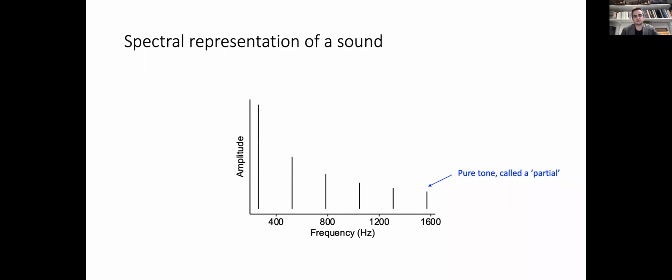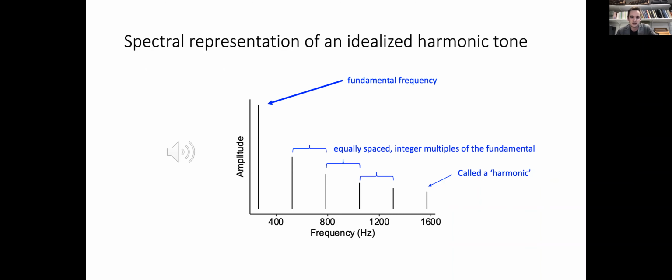So what does spectral mean? Well, a spectral representation is a way of breaking sound into many different components, and these different components correspond to different frequencies. We call these different frequency components partials. And in music, we're particularly interested in harmonic sounds, and harmonic sounds are special because they elicit this sensation of pitch. A sound is harmonic if all of its frequency components are integer multiples, more or less, of a common frequency. And we call this common frequency the fundamental frequency. Here's what a harmonic tone sounds like if we break it up into its different harmonics.